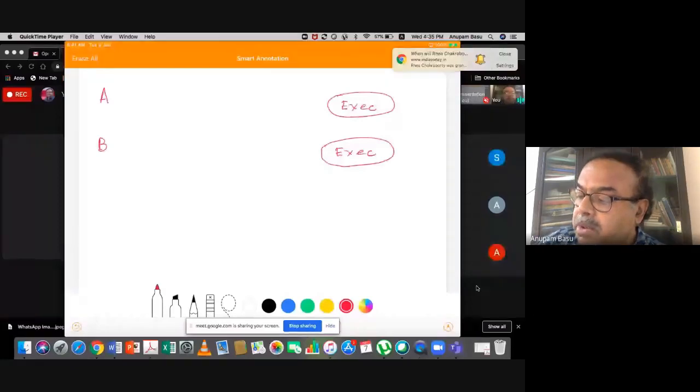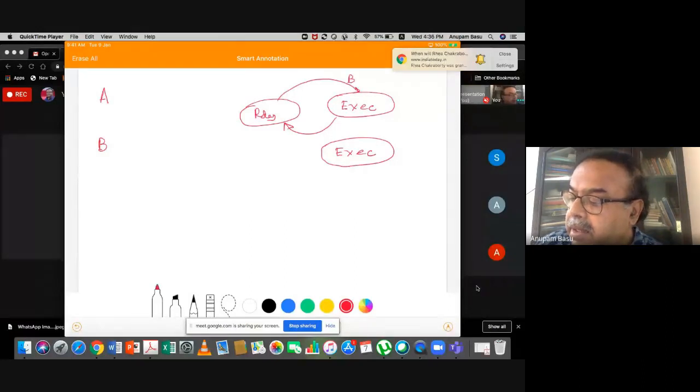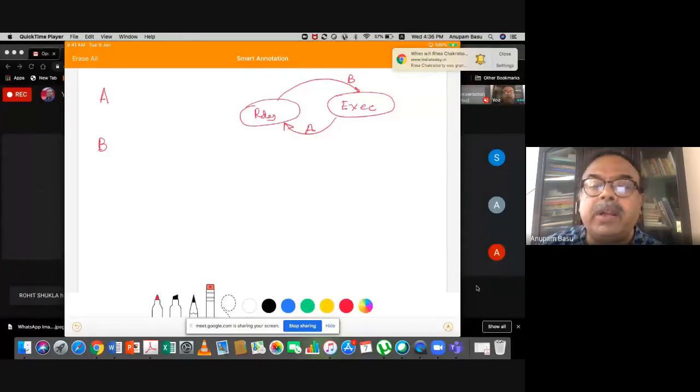Last time we had talked about this, that there is some time quantum. After that, say A was executing here, it goes back to the ready queue, and B from the ready queue comes to the CPU. And this thing goes on. So say 5 milliseconds each, and they go on and on like that till they come to conclusion. Now, each of these, A and B, now let me use colors.